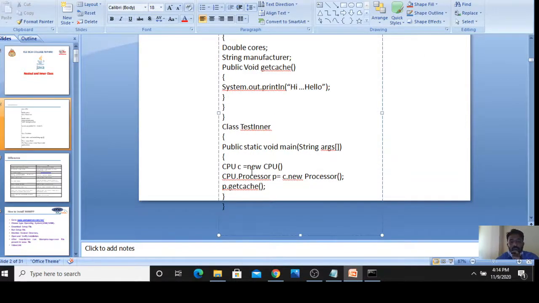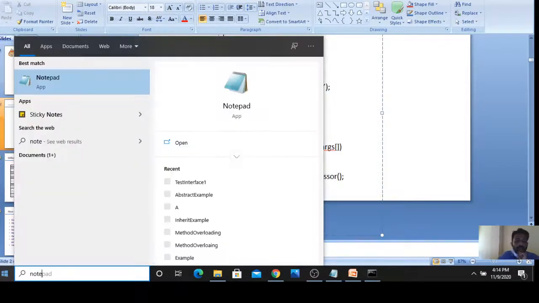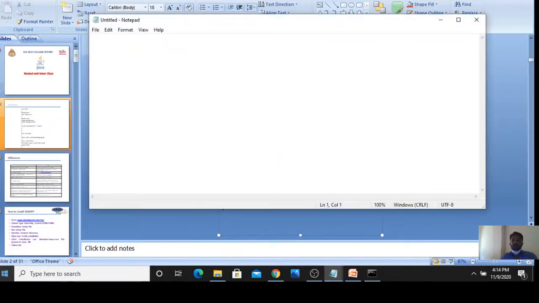Okay, so this is the program. Let's move to the notepad. Okay, I will create a class CPU.